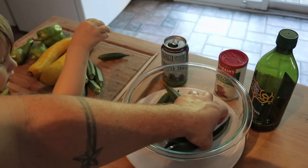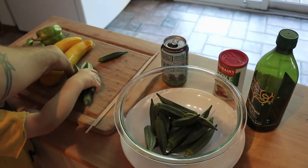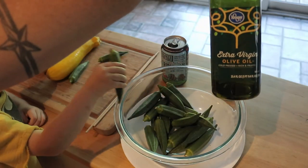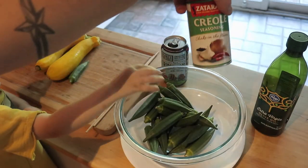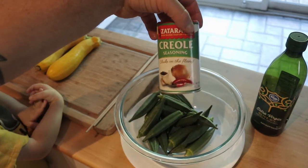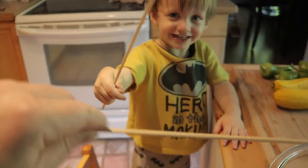All right, so what you're gonna need is a good handful of okra, enough to cook. We got a couple of veggies from the garden that we're gonna be grilling up here. We need some olive oil. And then this is my cheat code for delicious okra right here. It's Creole seasoning. And you'll need a couple skewers.